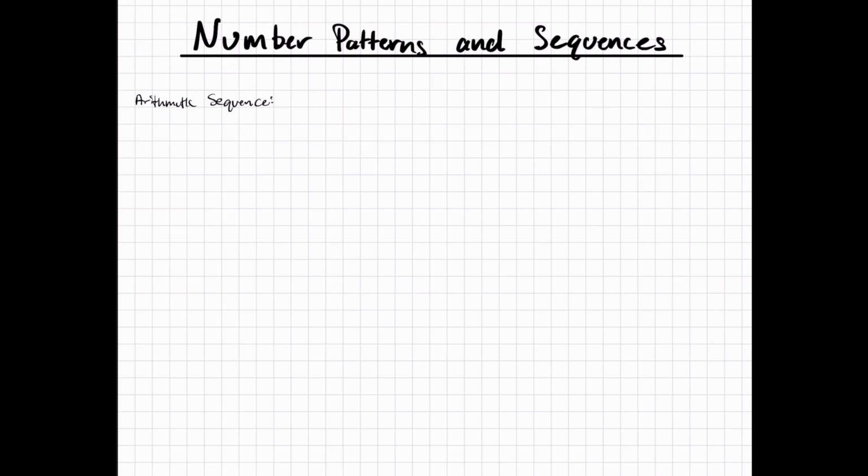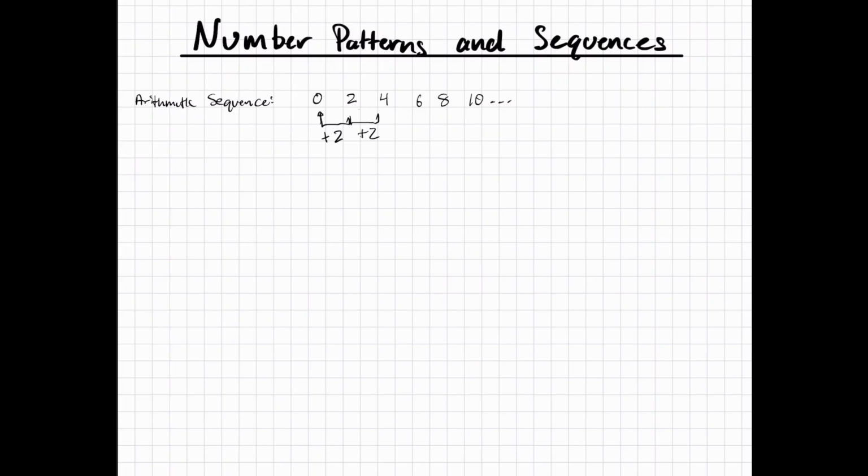Arithmetic sequence. Okay. So an arithmetic sequence, basically I should define a sequence, is a set of numbers in some particular order. That's what a sequence is. An arithmetic sequence in particular is something that looks like this. 0, 2, 4, 6, 8, 10, and so on. This is an arithmetic sequence because what we're doing each time is we're starting at some set value. It doesn't really matter what that set value at the beginning is. And then we're adding or subtracting the same amount every time to get to the next number.